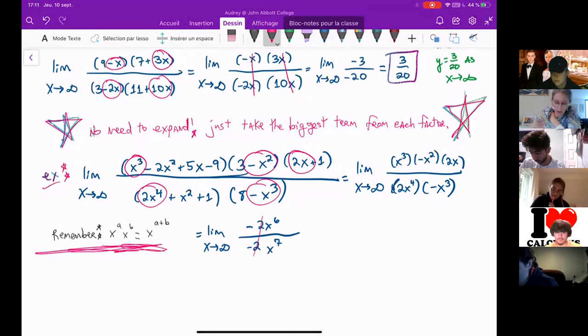And the negative 2's cancel out. Which infinity is going to win? The one on the top or the one on the bottom? The bottom's going to win, so it's 1 over the bottom. So what's the answer going to be? 0. I can see that right now. I can write down 0 if I want.